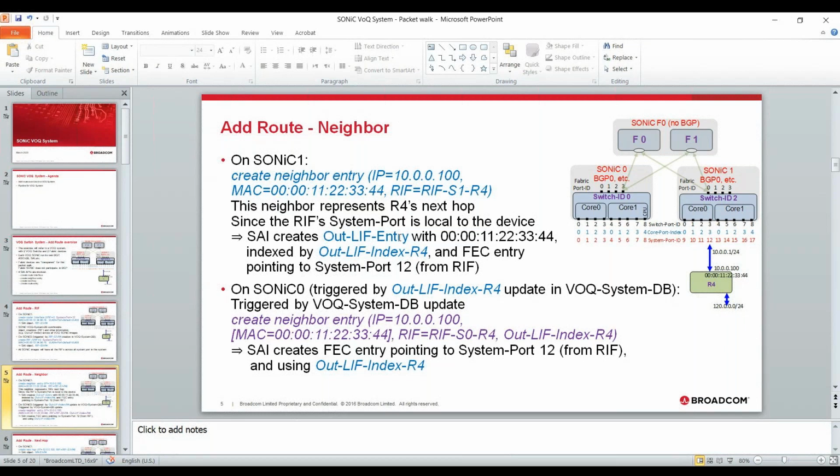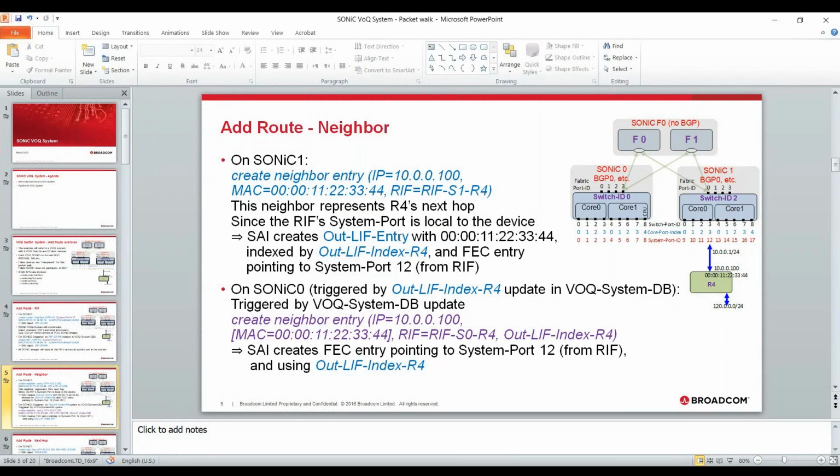So logically, you create a neighbor. I'm just trying to be generic, because you're using your own terminology, which is fine. I'm not working in Broadcom, you know. So you're creating a neighbor entry pointing to the router port, and of course different hardware will have a different implementation. But in SAI language, this is what you're creating.